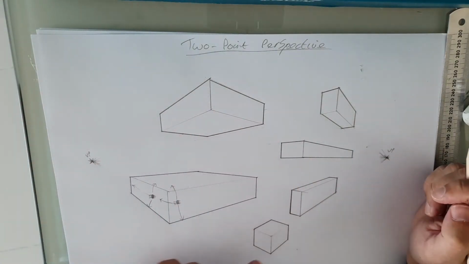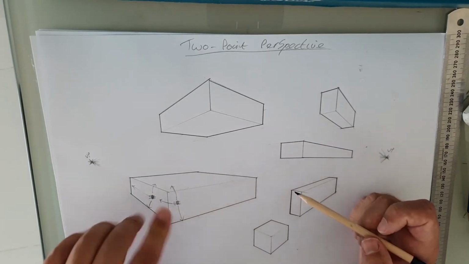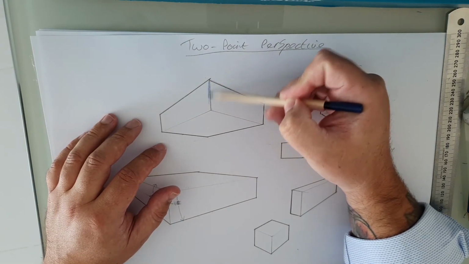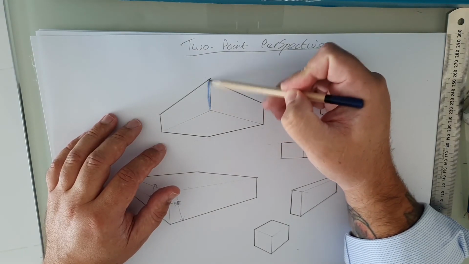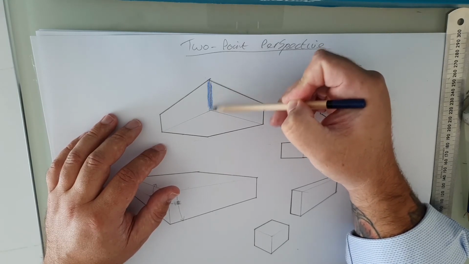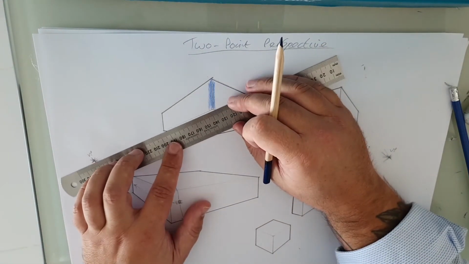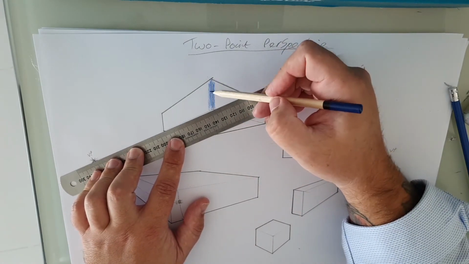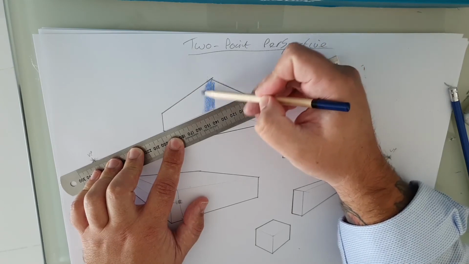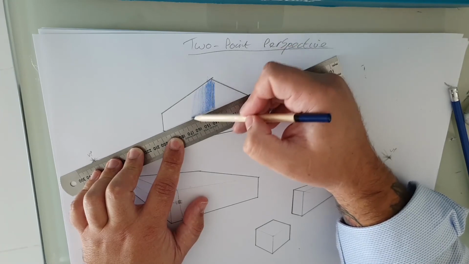So now I've added my thick and thin lines based on the spider rule. Let's now do some shading. So what I'm going to do is start off on the edge here, and this is the darker part. Okay. Now to help you, if you put a ruler here, you don't have to worry about going over the line. And then, as we keep going, I'm just going to press lighter and lighter.